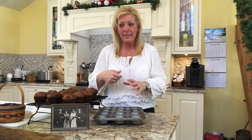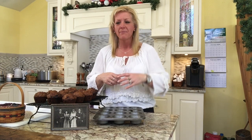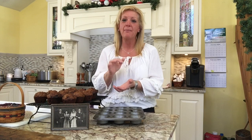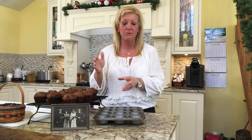So then for the wet ingredients, we took the 4 eggs, we beat them up, okay, into the dish. We added the 1 cup of vegetable oil, and then 2 teaspoons of vanilla. And I just toss that, mix it, and dump it in. And then 1 whole quart of the buttermilk. Okay, now remember, you'll have to do your measurements if you have to make your own, okay? But you can usually find those right in the grocery store, and buttermilk usually has a much longer expiration date than regular milk.